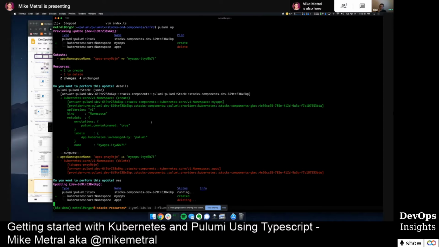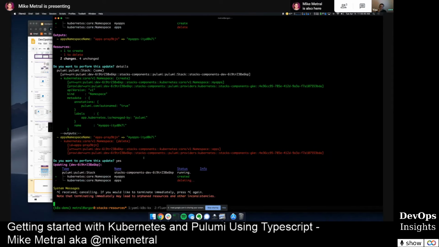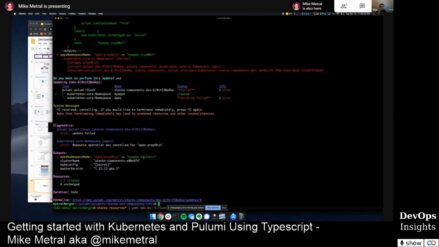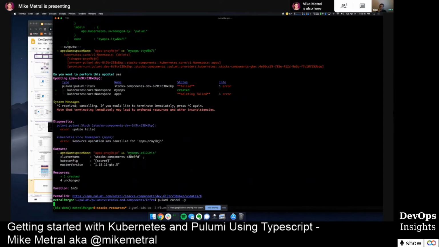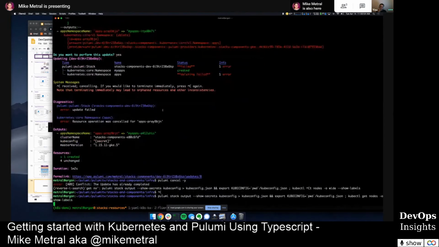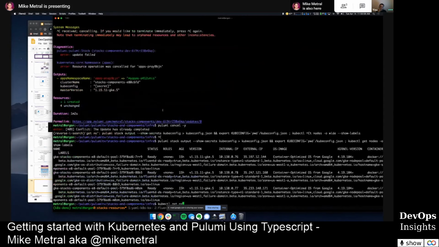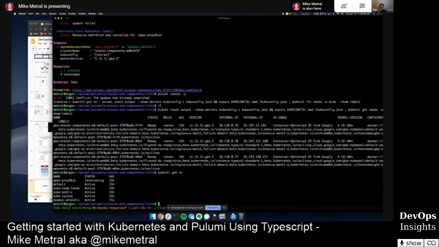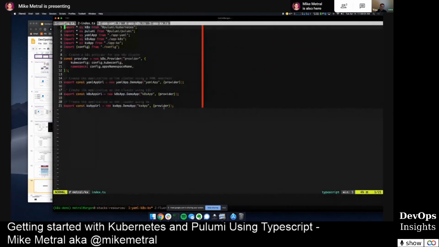So this will take a little bit because I think I had an app running. That's why I'll cancel that, because I actually deployed an app into it. That's why it's not deleting. So I can cancel this update. They already completed, but if we check out our nodes, let's see what our namespaces are. Yeah, so it's still terminating that old one because I actually have an application in the next console using that.